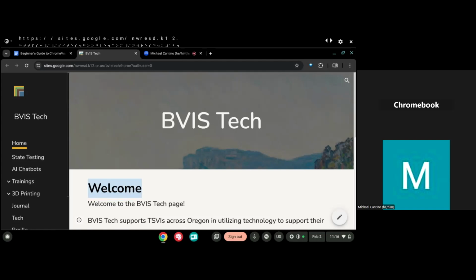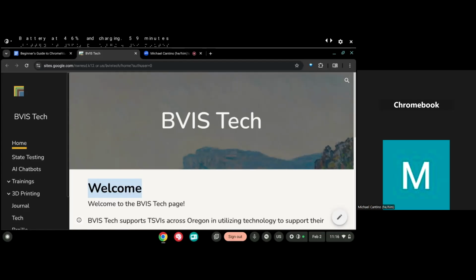You can announce the date and time with Search plus A followed by D. 11:16 a.m., Monday, February 2nd, 2026. And you can announce the battery status with Search plus O followed by B. Battery at 46% and charging. 59 minutes remaining until battery is fully charged.